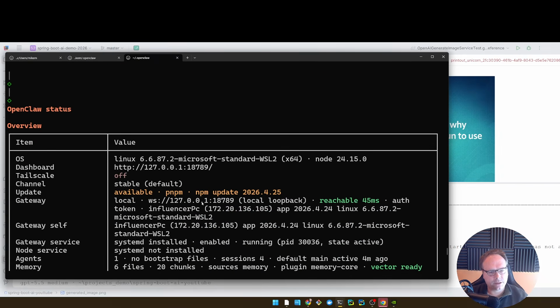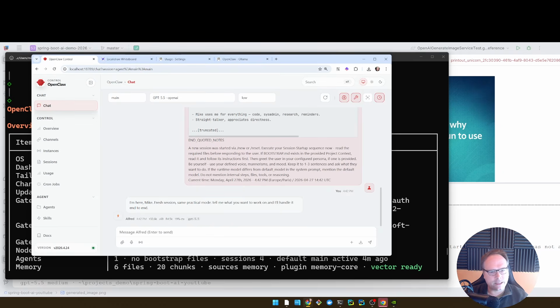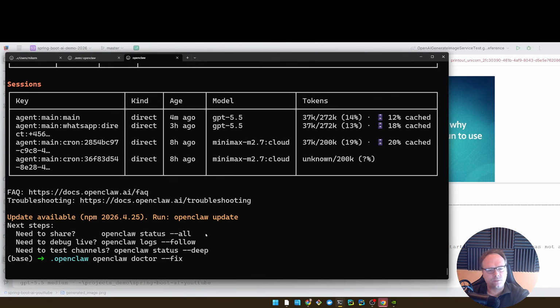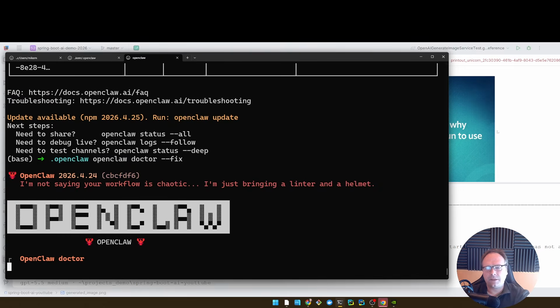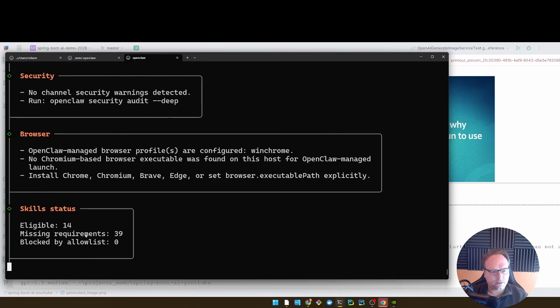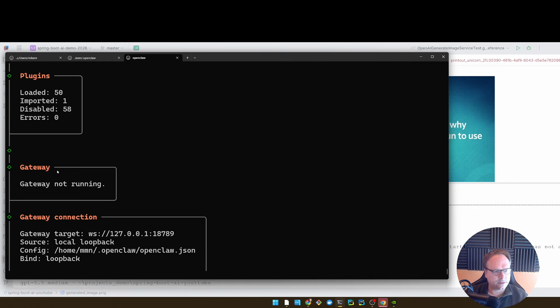So if you have access to the dashboard, but it's just not responding or something is wrong, I tinkered too much with the openclaw.json file, so then suddenly I didn't get any response from my model at all. So one trick is that if you're in OpenClaw, you can run openclaw doctor --fix. That's a good one to start with. But if that does not help you, then let me just add that actually. So here we have openclaw doctor --fix, and there were actually 0 errors, also in the plugins.